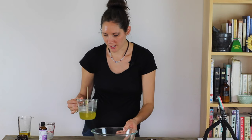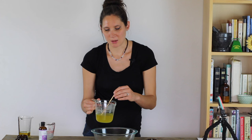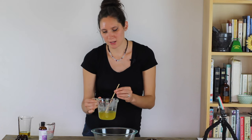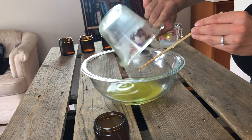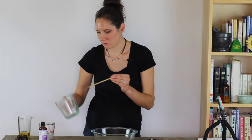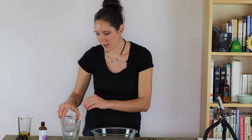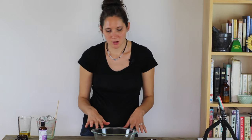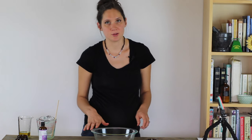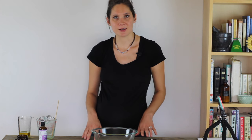I'd also like to show you how to make the whipped version as well. So I'm going to take the same exact thing, same amount of tallow with the olive oil added to it and essential oils, and I'm just going to pour that into a large bowl. And then I'm just going to let this solidify. You can either let it do that at room temperature, or you can put it in the refrigerator to speed that up a little bit. And once it's solidified, it'll be time to whip it into luxurious whipped tallow balm. So let me let this solidify and we'll be right back to whip it.